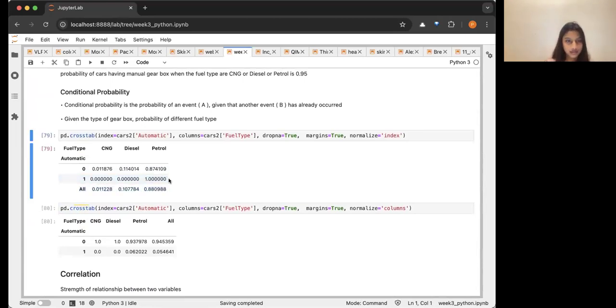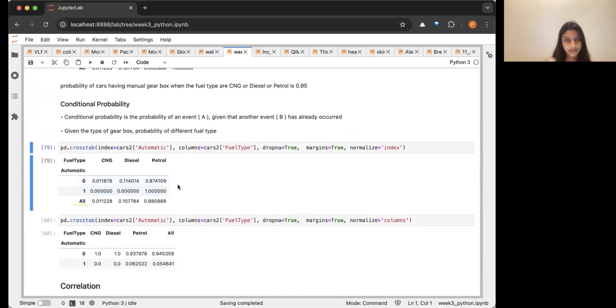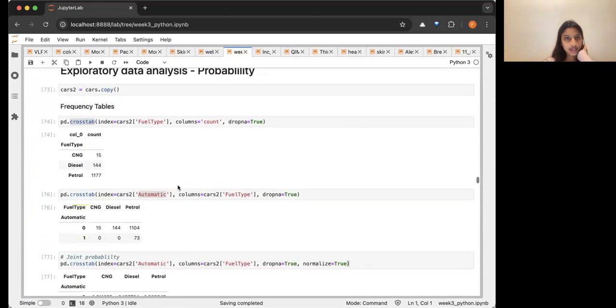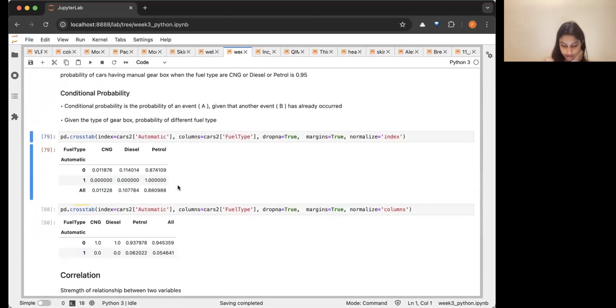So how is this computed? How many cars? 15 plus 144 plus 1104, right? So it just takes the sum of these. It does not take into account the sum of this 73.